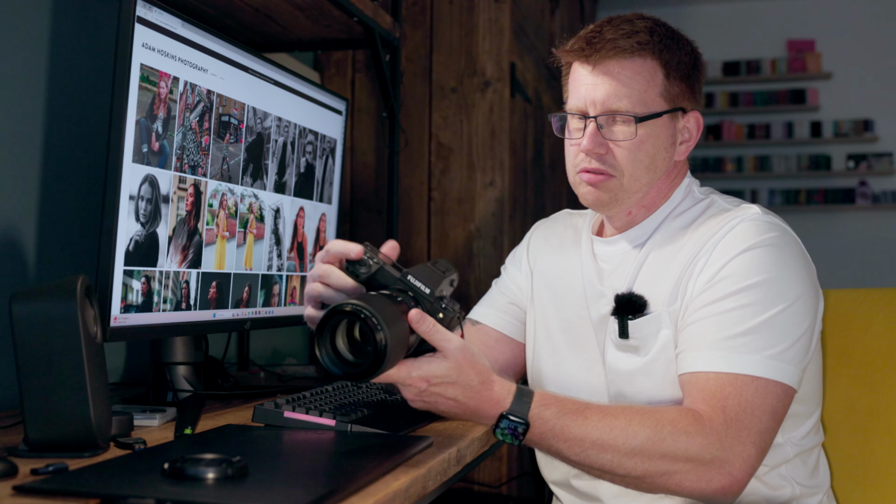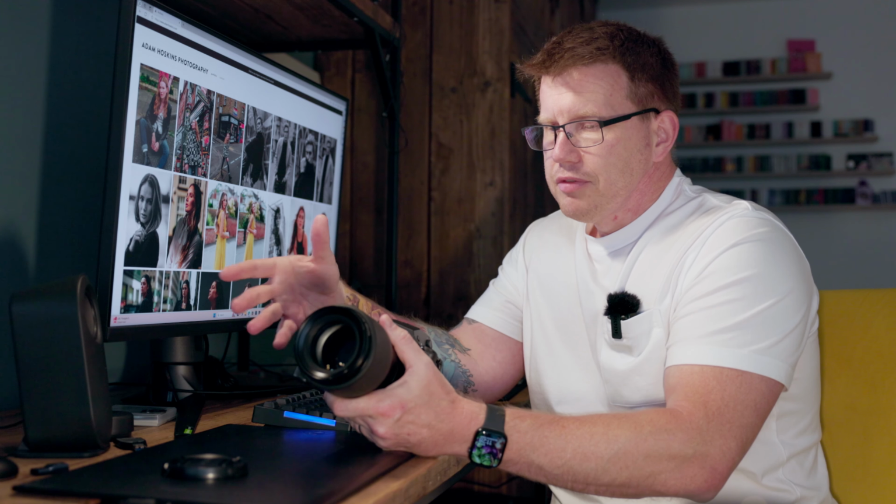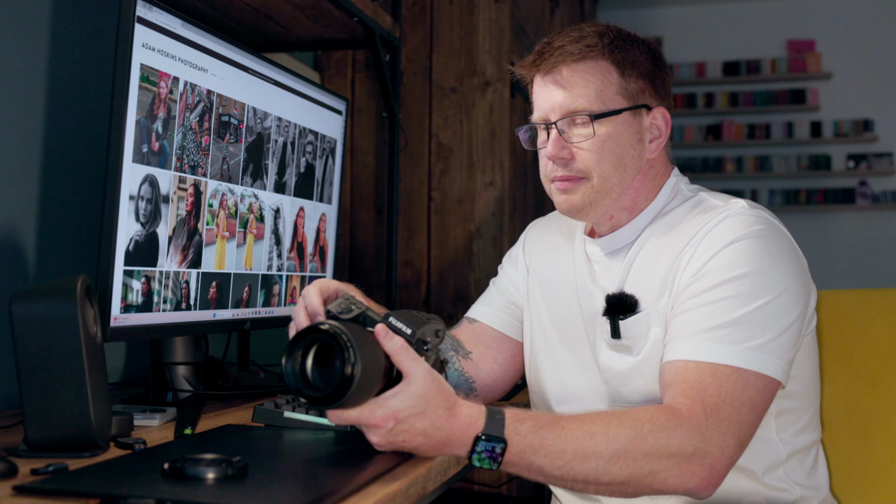I know a lot of you will go, well, why are you shooting compressed when you can just shoot single images 16-bit? You know, it's neither here or there really. The clientele don't notice the difference. I haven't used it for any video work yet, but what I do find the biggest upside to this now compared to when the GFX100 came out was that obviously that was £10,000 and this was £7,500.